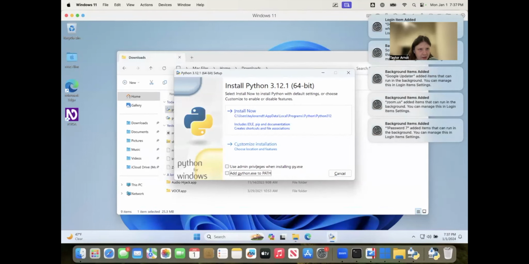Add Python to path. This is super, super important because when you type Python in Windows, it will bring up this version. If you don't add it to path, it will say Python is not recognized. And then you have to add it to your path manually. And folks, I have done this before and you don't want to do it. So make sure you hit that button. If that's the only thing you get out of this video, you need to hit that button in order to make sure we can proceed. Because if you don't, when we type in Python, it is not going to work.